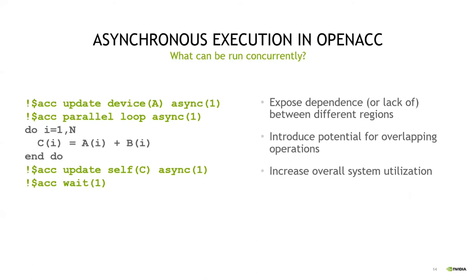The last concern is asynchronous execution. I can expose the dependency between my parallel loop, its input data, and output data, and launch everything asynchronously. I can launch work on one device, launch work on another, keep the CPU busy, and maximize use of every part of the machine. Many Fortran OpenACC developers rely on this to get maximum performance. Using async queue number one means all those regions depend on each other; an async two region could run independently, enabling multiple things to run simultaneously and increase system utilization.